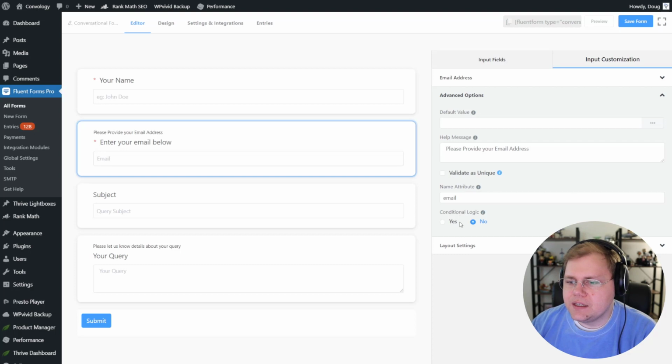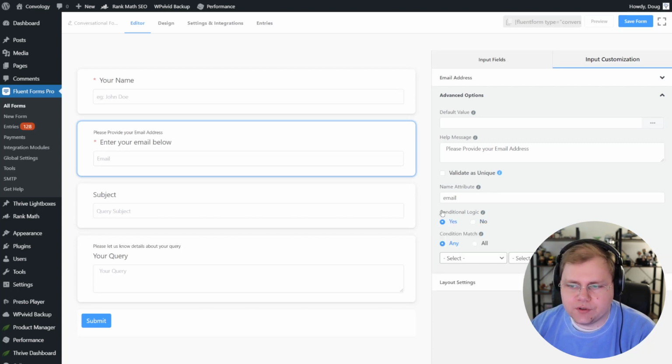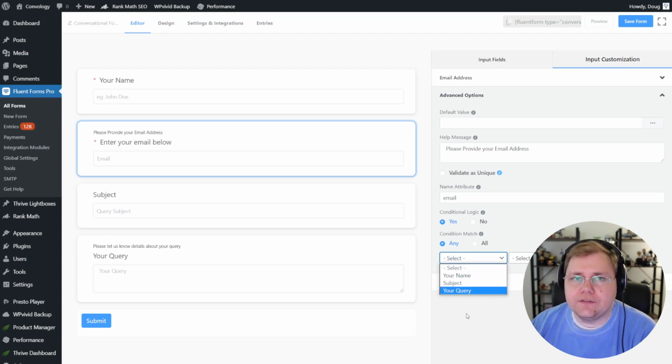And then we can set some things on the back end that are a little more technical for integrations with other tools. Now, one of the things we can also do, and it carries over into this new conversational form layout, is we can do conditional logic. So for example, if you turn on conditional logic, and you choose the field here, you can essentially choose any of the fields on the form and then choose whether or not it's equal or is not, and then choose what that input is, and this field will show or not.